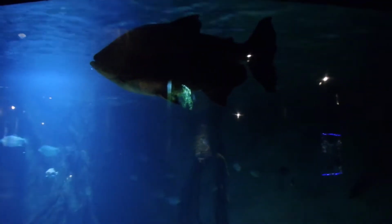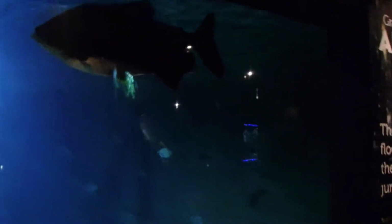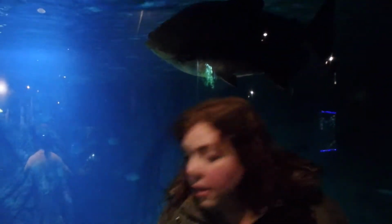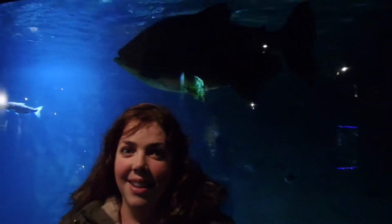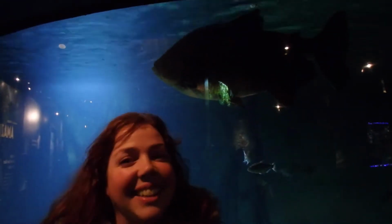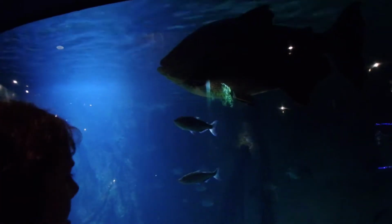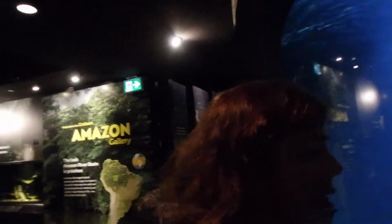Here, you hold it and videotape so that you can see how big it is compared to a human. I'm gonna stand under it. Can you see it? Yep. How big it is. It's big. It's bigger than your face, baby. Wow. It's like the size of my whole torso. Actually, it's up to here.